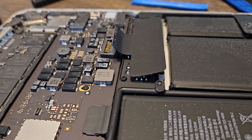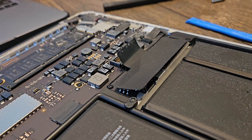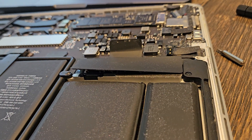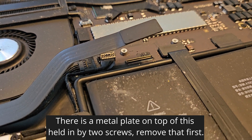In the middle right is where the battery clips in. You're going to want to pull up on the top part of the connector — be very careful not to pull off the bottom part from the board. There's also a screw you have to remove under a long piece of tape on top of it. Take the tape off as well; it holds the battery connector to the frame of the laptop.